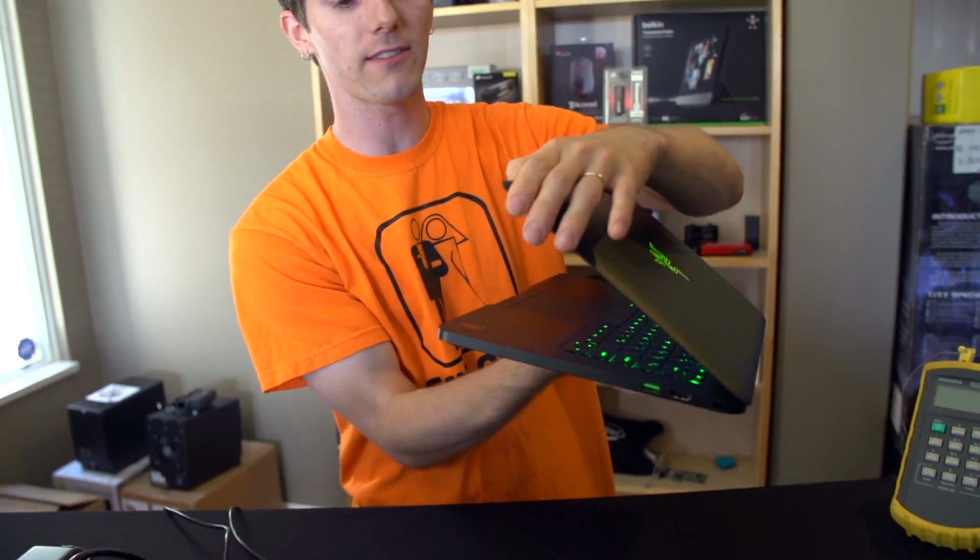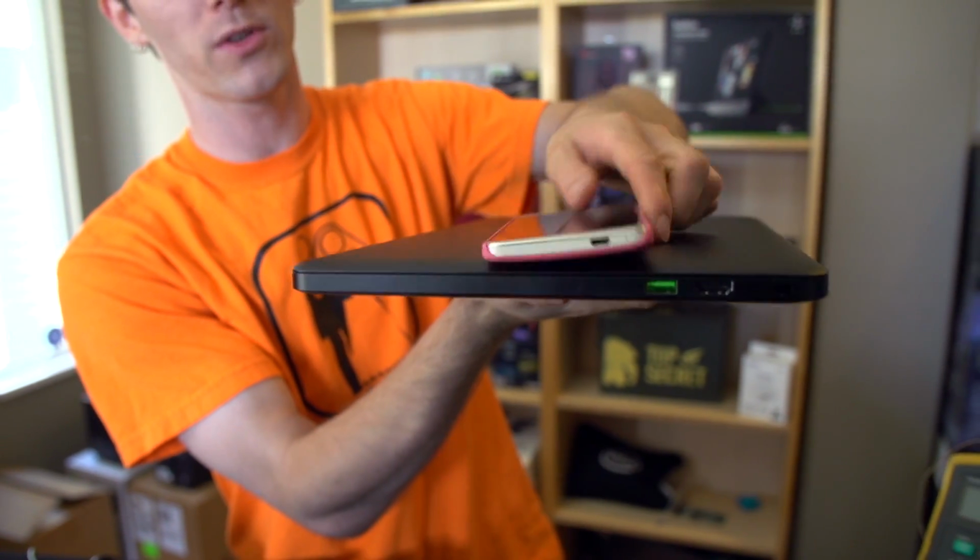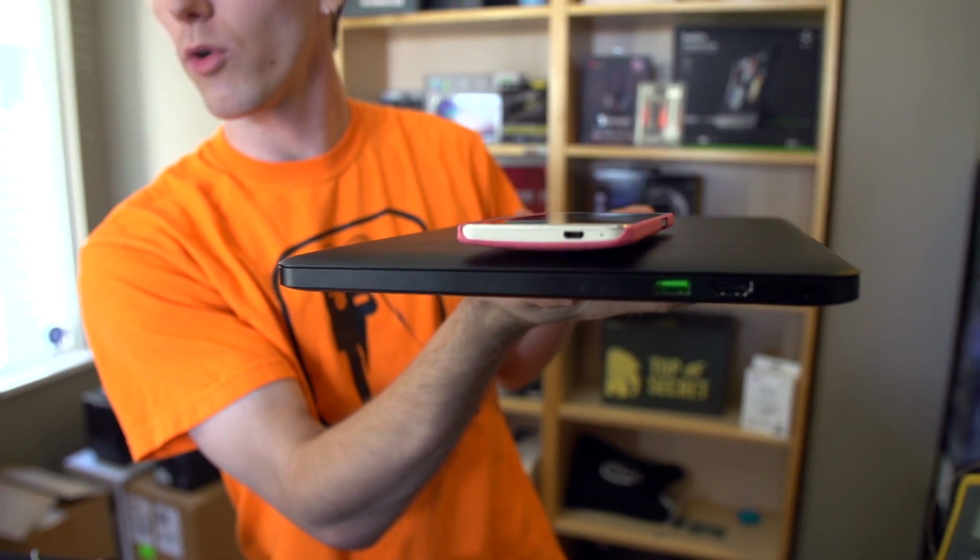So speaking of portability, it is only 0.66 inches thick. So we're gonna go ahead and give you a look at it physically. Here's that phone comparison for you again. It weighs only 4.1 pounds.